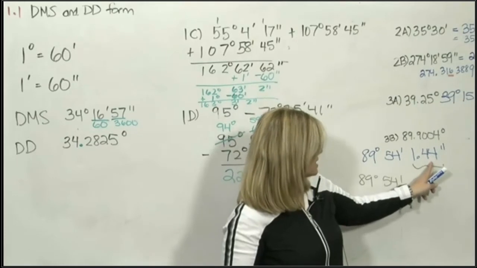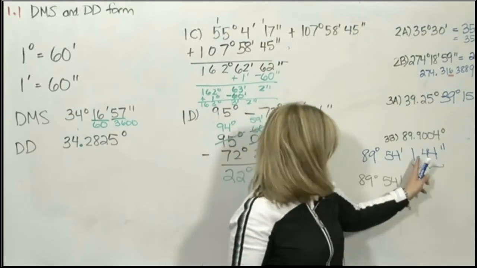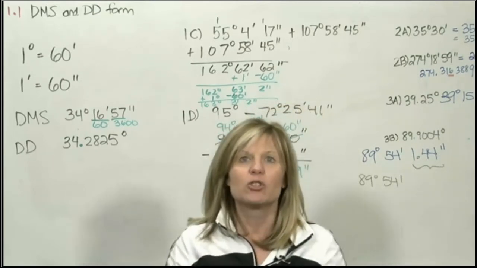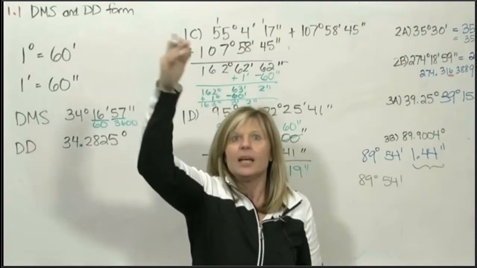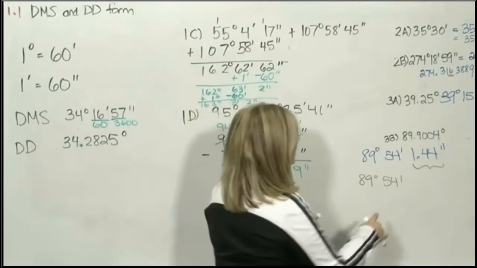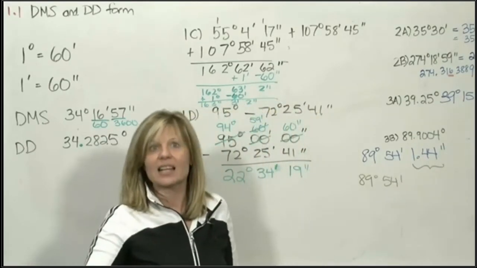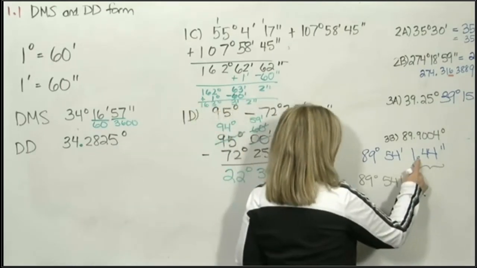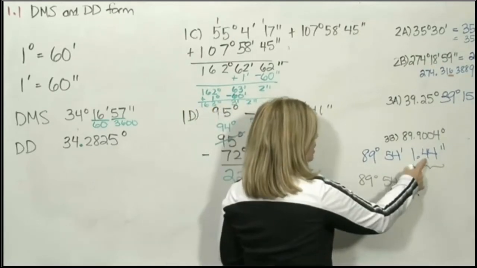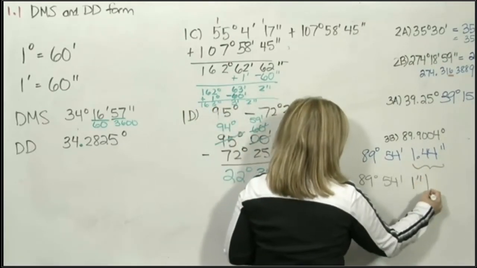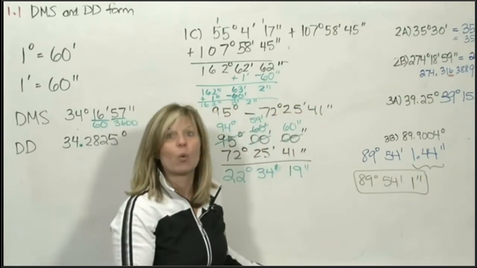Because this is part of a second, as a decimal, it's place value of 10. 1.44 is place values of 10. So we know in our place value, if something is 5 or higher, it rounds up. If something is 4 or lower, it rounds down. So because this is 1 and 44 hundredths of a second, that's how I read that, 1 and 44 hundredths of a second. Because this is 4, this would stay 1 second. And that's what your answer would be in DMS form.